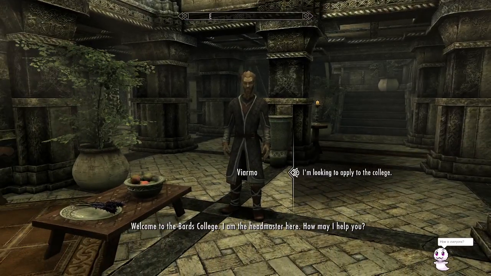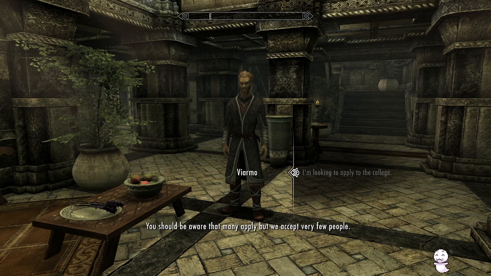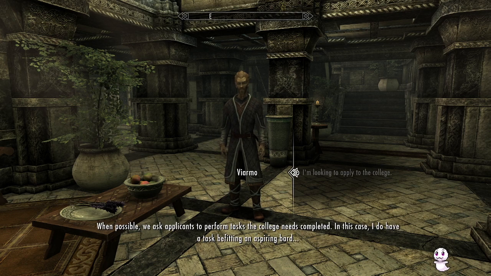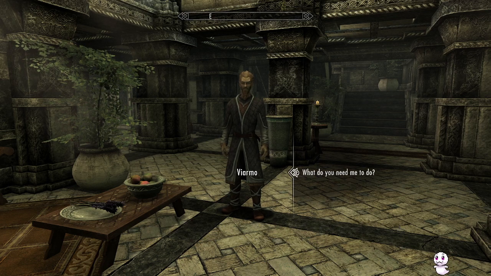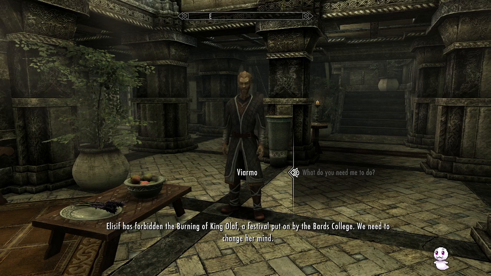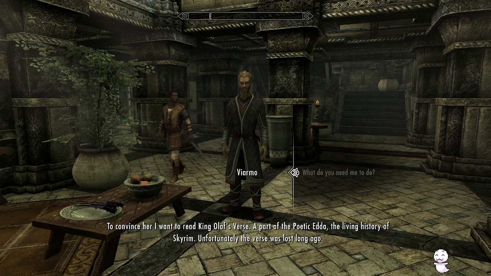Welcome to the Bard's College. I'm the headmaster here. How may I help you? I'm looking to apply to the college, even though I'm really just looking around for some characters that are here. Always a pleasure to meet a prospective bard. You should be aware that many apply, but we accept very few people. When possible, we ask applicants to perform tasks the college needs completed. In this case, I do have a task befitting an aspiring bard. What do you need me to do? Elisif has forbidden the burning of King Olaf, a festival put on by the Bard's College. We need to change her mind. To convince her, I want to read King Olaf's verse, a part of the poetic Edda, the living history of Skyrim. Unfortunately, the verse was lost long ago.